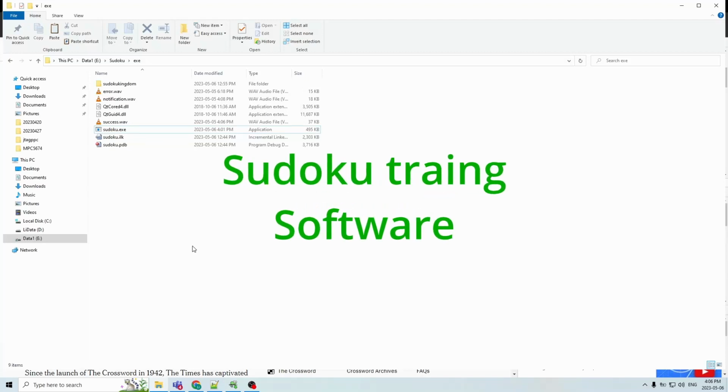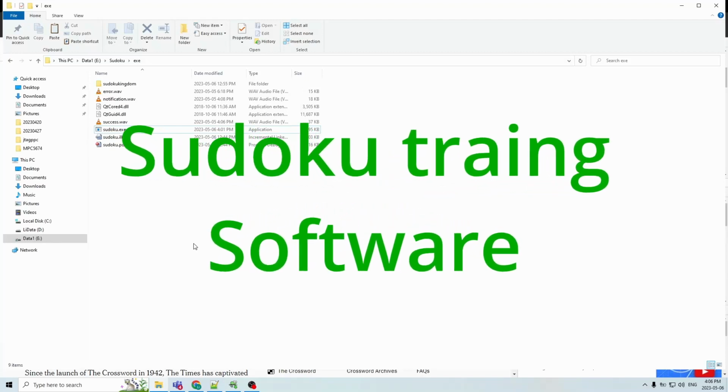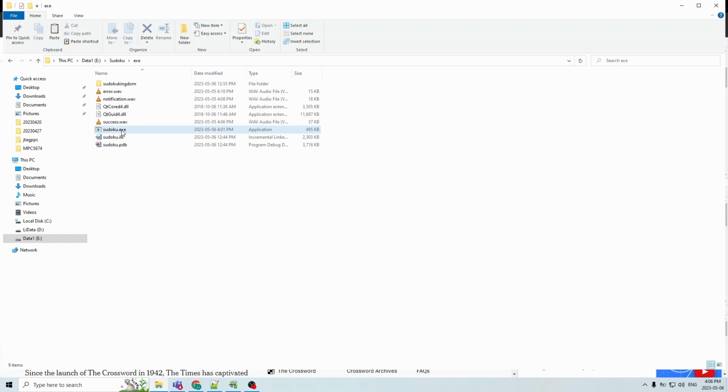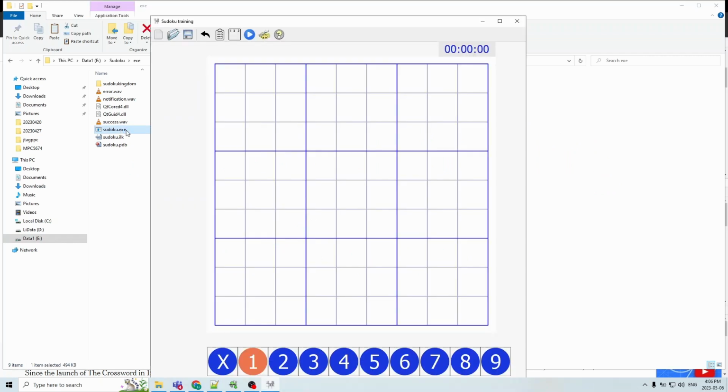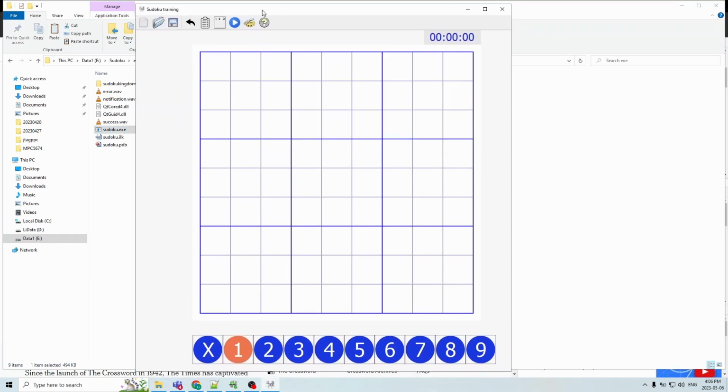I have written myself a program to train the speed Sudoku. So this is a software prototype I just wrote a few days ago. Today it has some changes. And the idea is trying to get the user interface more familiar with the others. The one I used most was the Sudokukingdom, and I like how the mouse and the keys are used.